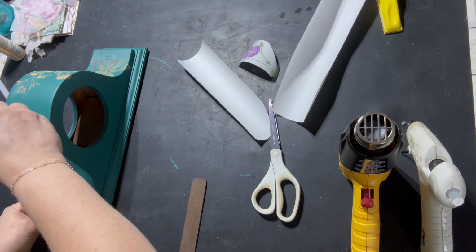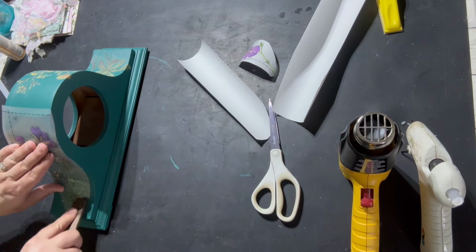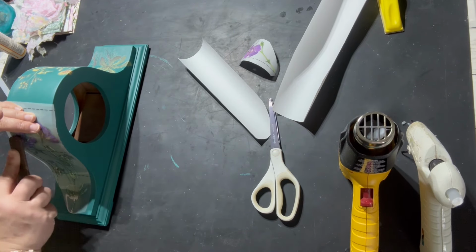So I'm just going to do this transfer on this other side, and I have a couple more I want to put on, so I'll let you enjoy some music while that goes.